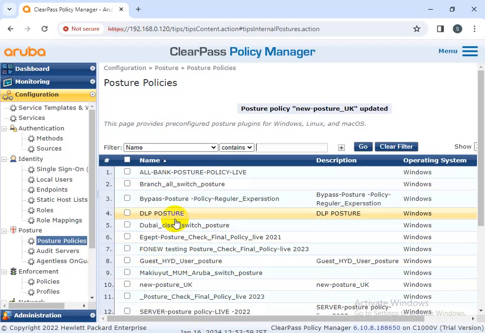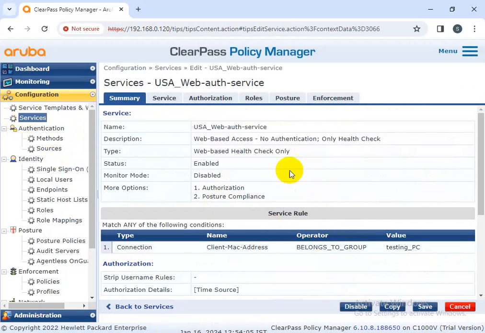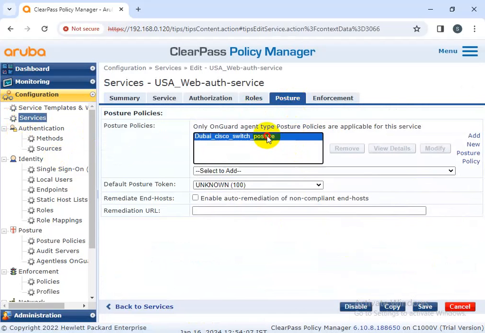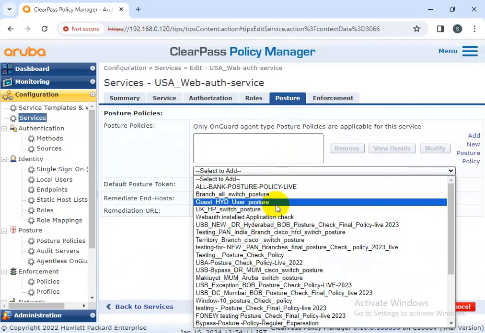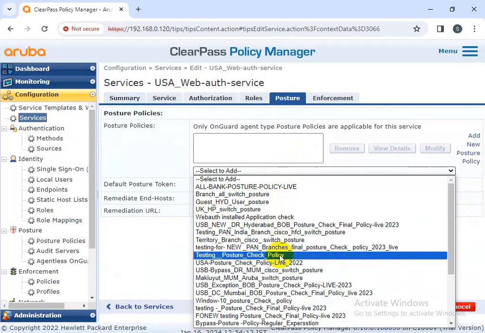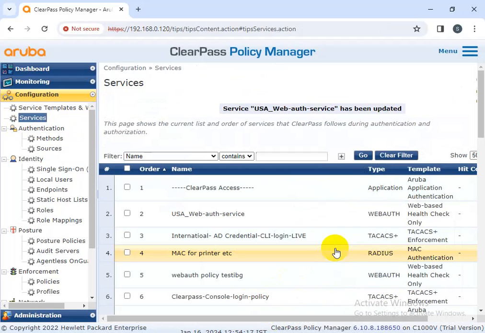One second. Okay, I have the web policy already configured, and this PC is also configured. I'm changing the posture policy, removing and adding the recently configured policy. I'm just configuring the policy. So have a look whether the config is working or not.